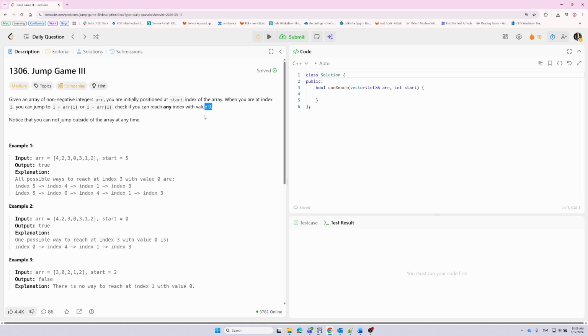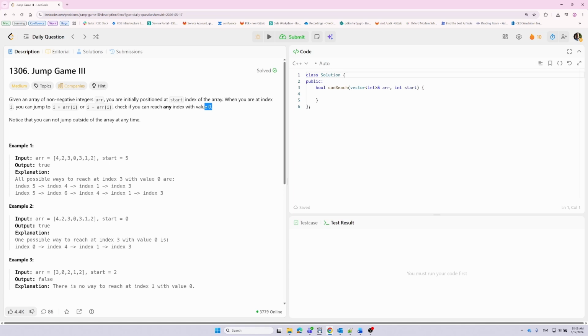The important observation here is each index behaves like a node in a graph, and from each node, we can move to at most 2 other nodes. So this problem becomes a graph traversal problem.